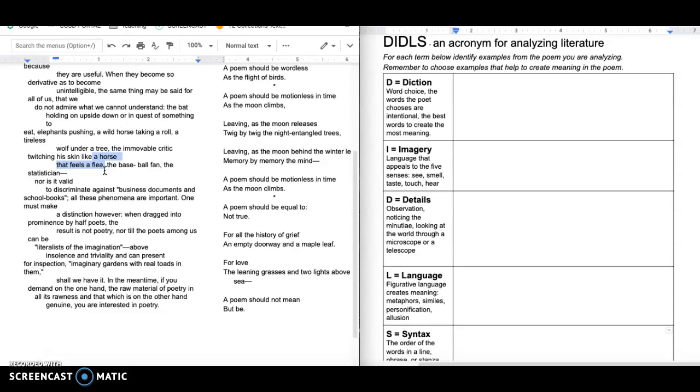And then she continues with that kind of concrete, tangible imagery. The baseball fan, the statistician. She's saying that both of these things are things we don't understand. We often don't understand the baseball fan. People sometimes, I love baseball, but people sometimes say baseball is a slower sport to watch. And so that brings a little mystery into what kind of person enjoys this sport. But if you know baseball intimately, then you know that it's one of the most complex and interesting sports. And that there's thought and knowledge and information behind every play that a player makes.